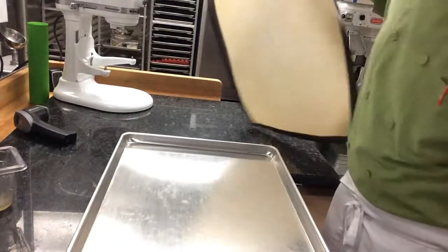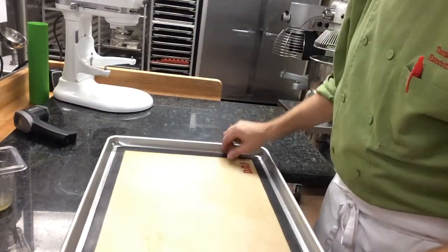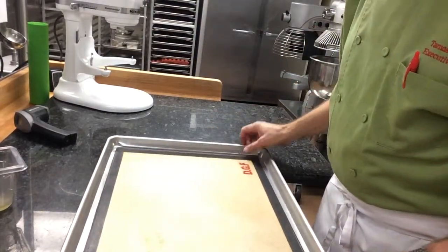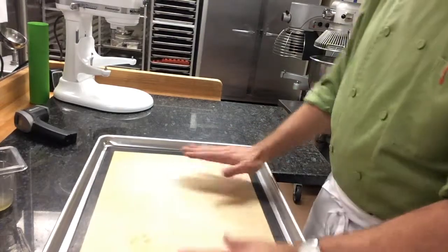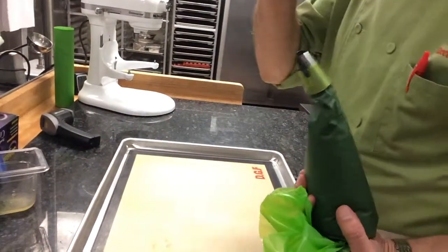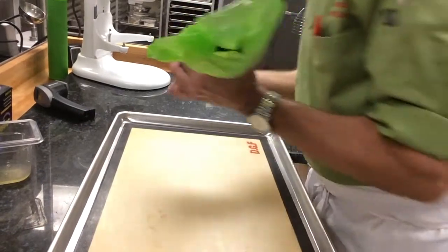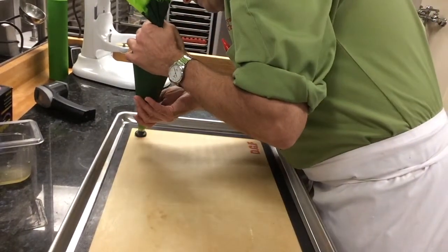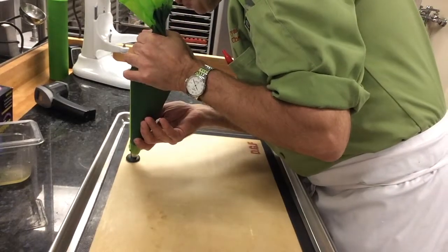When you purchase sheet pans, always put some aside for special preparations like macaroons or other things. So it's going to be beautiful and flat. It's very important. Now, the size, you can decide what size you want to pipe. I'm going to make a smaller one. So just don't put them too close to each other.